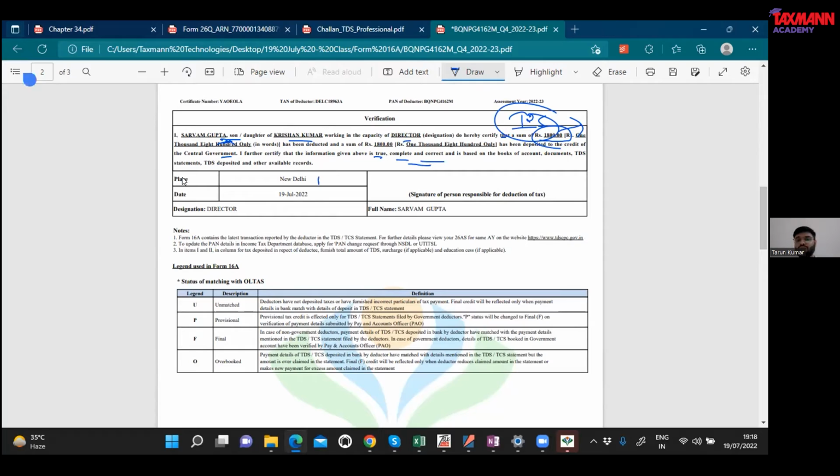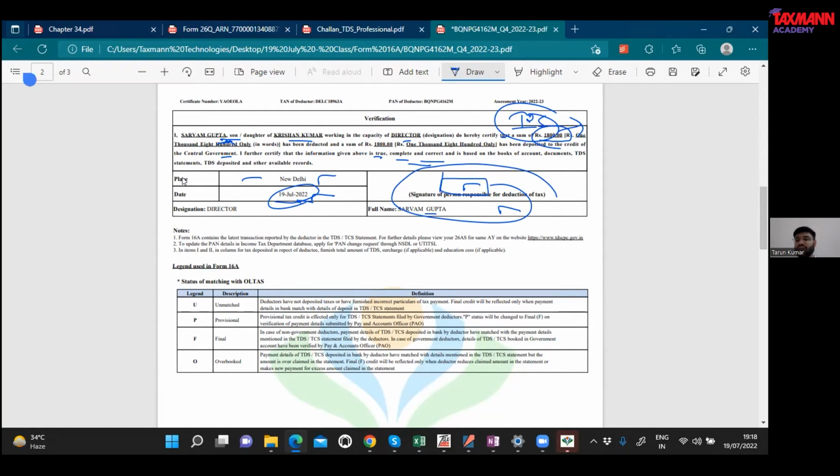And what is the date of issuing that certificate? So this is the place, New Delhi. And then here is the date, today's date. Since these certificates are downloaded today from the Traces portal, it is showing the date 19th of July 22, right? So here's the name. If I had selected the option to digitally sign while extracting those certificates from the utility, then herein it would have shown the digital signature.